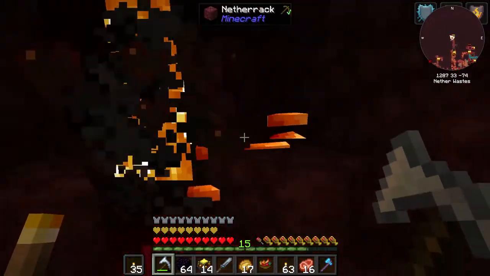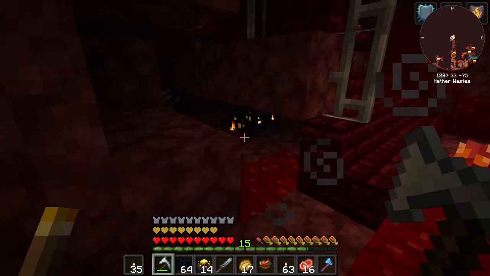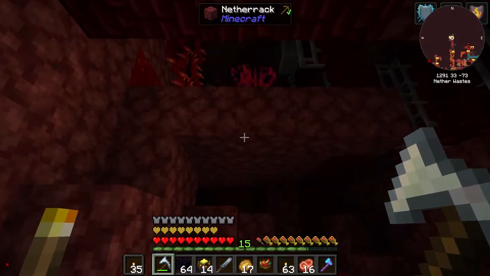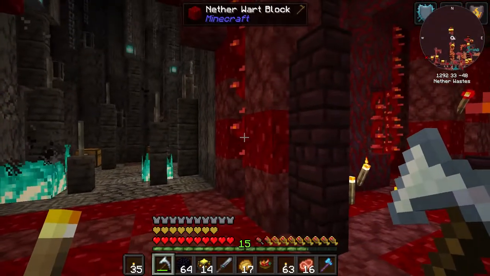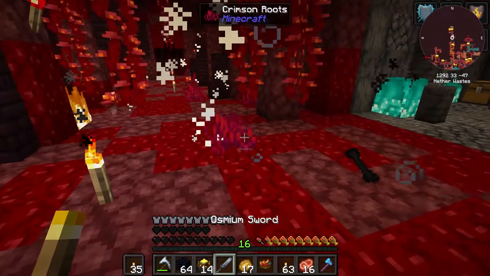Let's see. What is this spawner? A wither skeleton spawner. Oh my god. Well, guys, I think it's time to head home. Isn't it? We got so much stuff. Oh no. Please don't kill me.